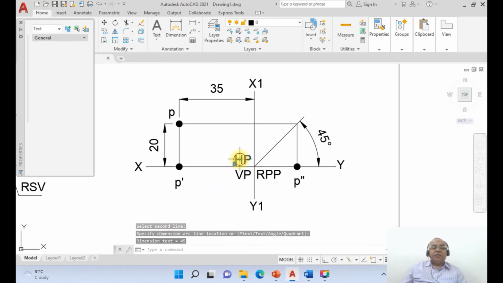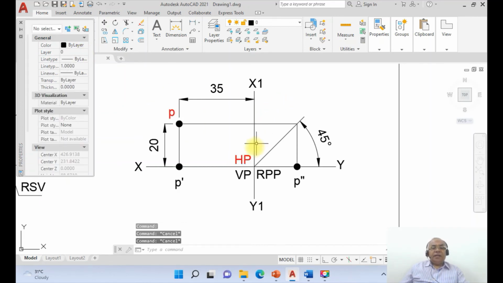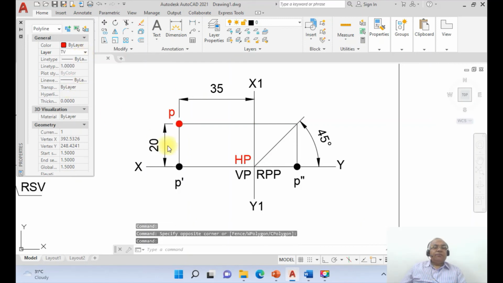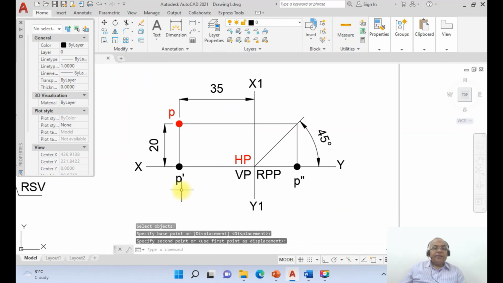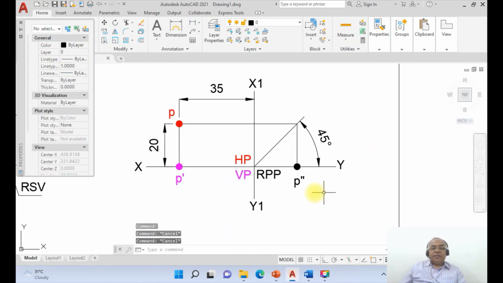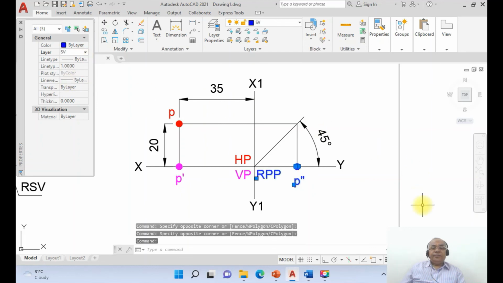Now you want to change. You just select this and you select this. Go to layer, make that as top view. Then of course you need to select this. Go to layer, make that layer as top view. Then you move this and place it nearer. You select between these two and you select this and go to layer, make that as front view. Then you select this, and you select between these two, go to layer, make that layer as side view.